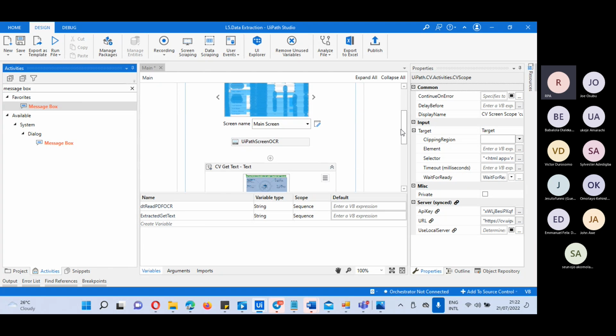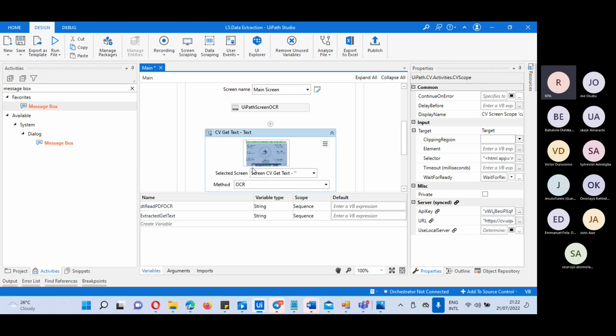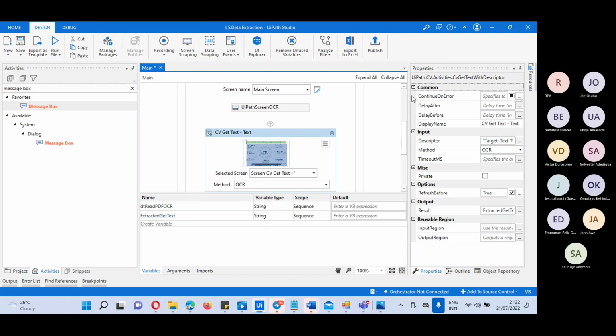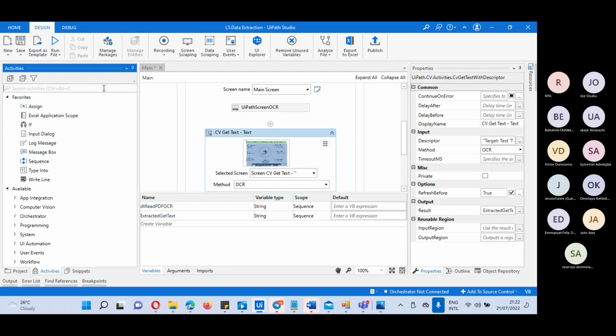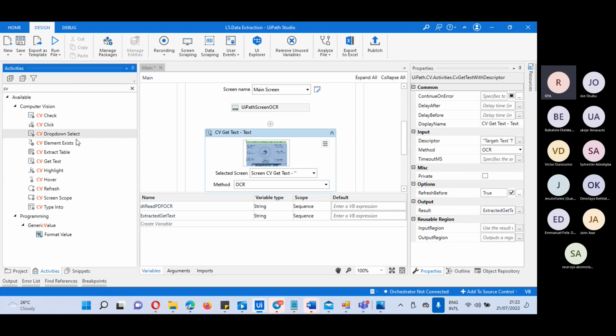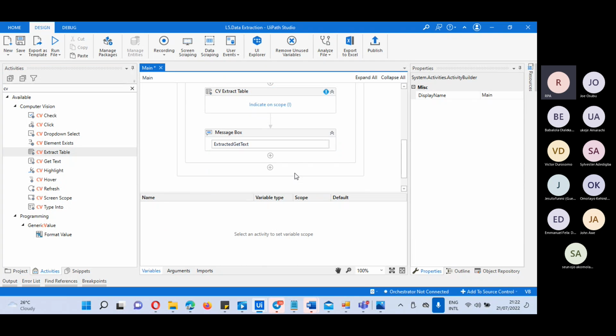So now I'm not going to use get text. I want to extract that table. CV extract. So I'm going to extract table instead of get text that I used the other time. This time around it's going to be extract table.